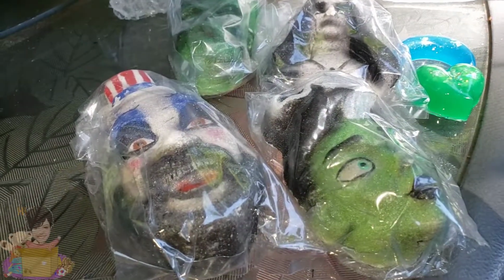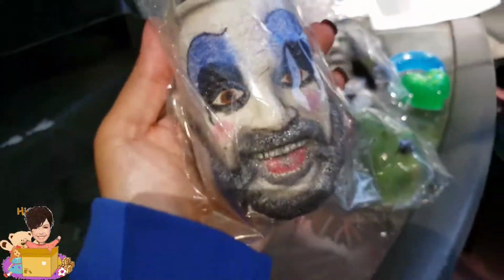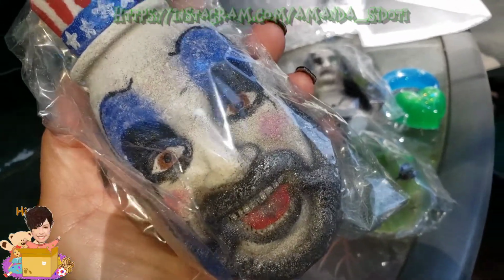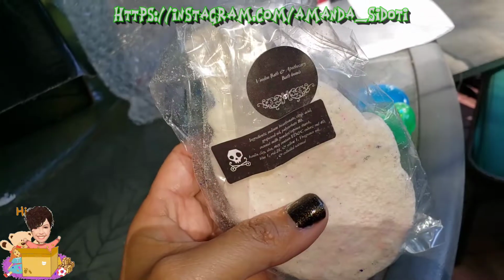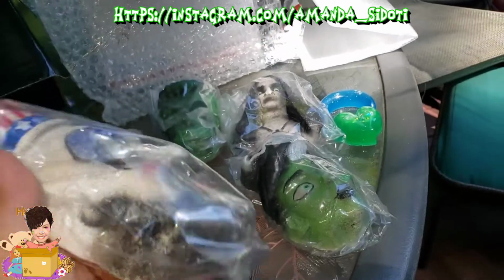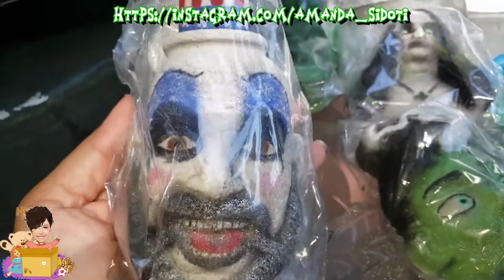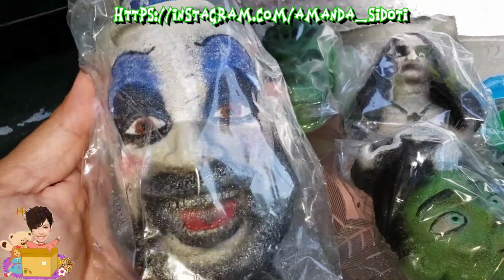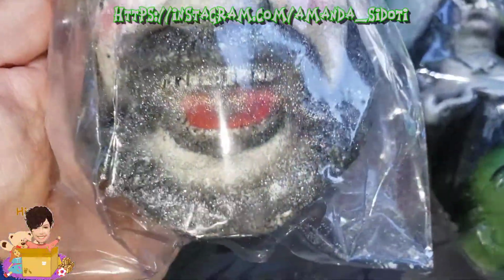So we are back. All right, first of all, take a look at that. The detail on this is crazy. This is Captain Spaulding, obviously. Oh my gosh. This one was a little more expensive than the others. I think it was $15, but the work she put into it is worth it. Look at that. Shimmery, even the teeth.